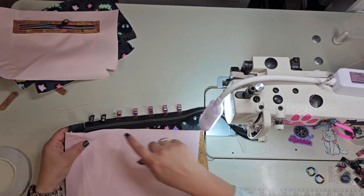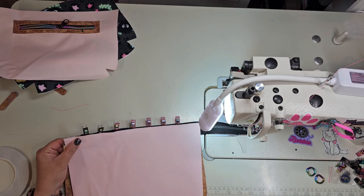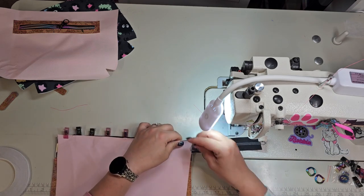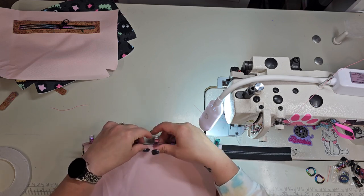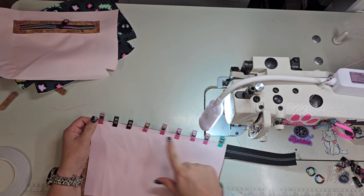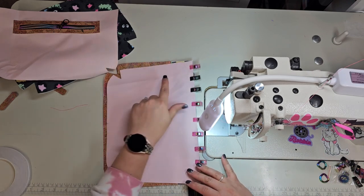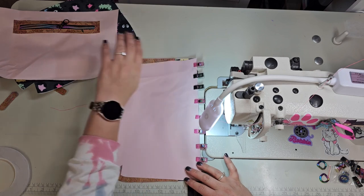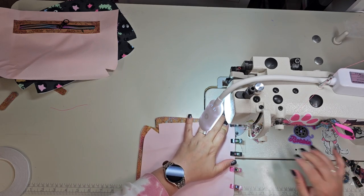So you could baste this on if you want to, but I am just going to take my lining and sandwich it and go for it all at once. Even though you made those marks and started and stopped your zipper at the points, we're sewing all the way across. And I love how Nicole designs her patterns so that the lining accounts for taking the seam allowance in. So you just go all the way around at the same seam allowance. I love it. As my friend Tiff said, Nicole is the goat.